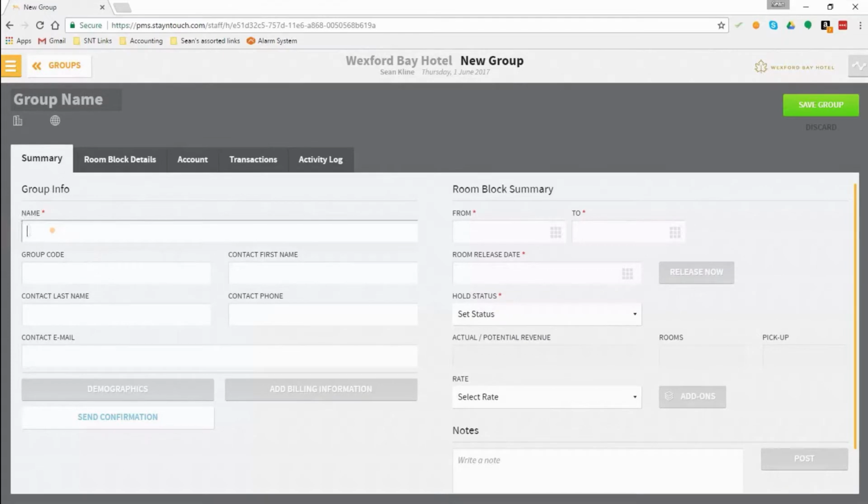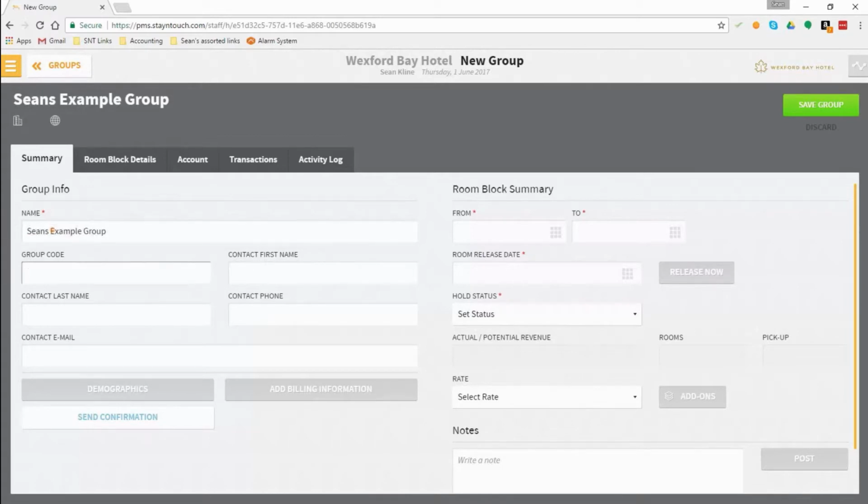So I'm going to create a group that I'm going to call Sean's example group today. I didn't have a preset item, so the name is that. The name is going to be used in a couple places. It'll create our account originally, and that's changeable, but it's one of the things that we'll be able to search for the group from.